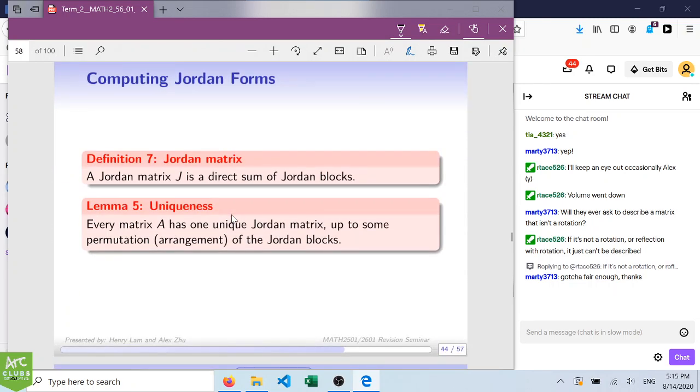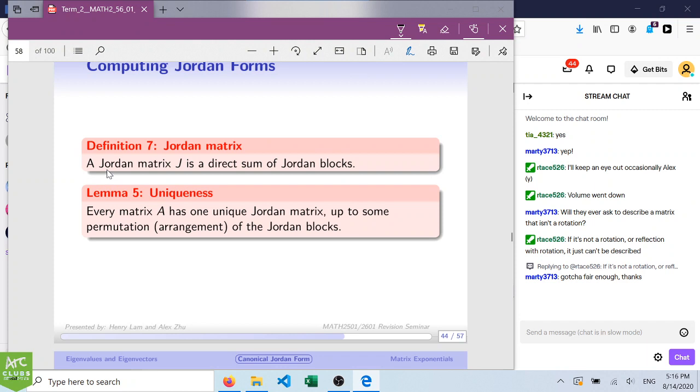All right. So now we want to get into the good part, which is the part that you're actually going to be tested on, which is making the Jordan matrix. That's what you have to do in the exam. Pretty much you just need to find the Jordan blocks, and the Jordan blocks are found by using the generalized eigenvalues and then the generalized eigenvectors.